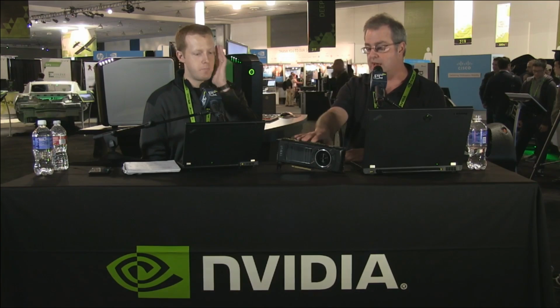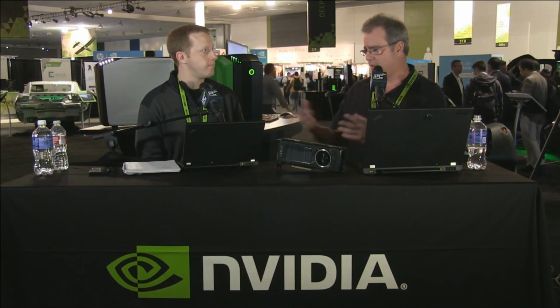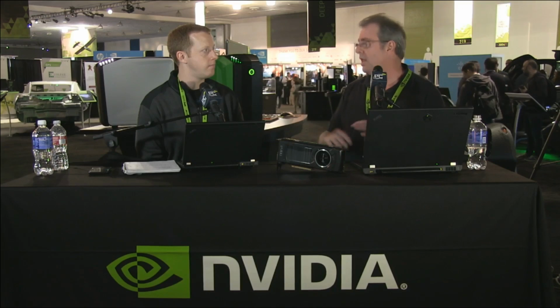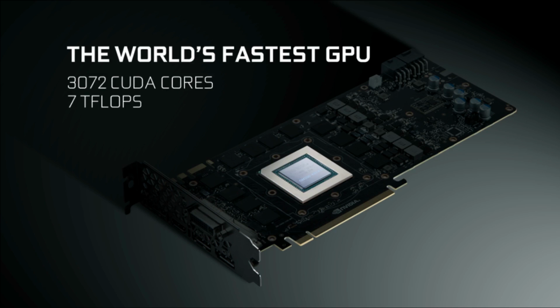Now, the good news is that many CUDA applications are single precision. Things like deep learning, I'd say, is probably a great example. The vast majority. Now, there are some that are more double precision, things that have very high dynamic range, but a lot don't. Okay. So 7 teraflops and 0.2 teraflops of DP. There you go.